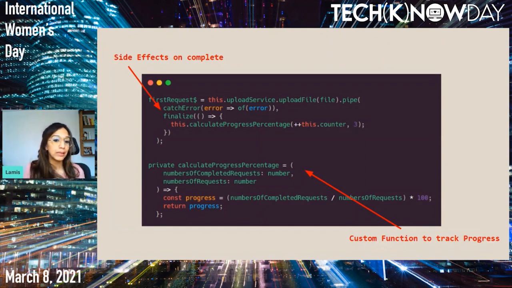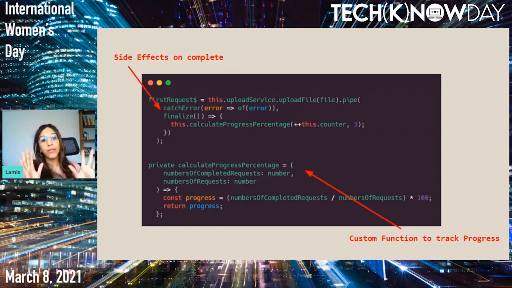And I just call it in my finalize operator. This way it will get triggered on completion. This way I can intercept this specific moment of the life cycle, which is the end of each stream, in order to do something.